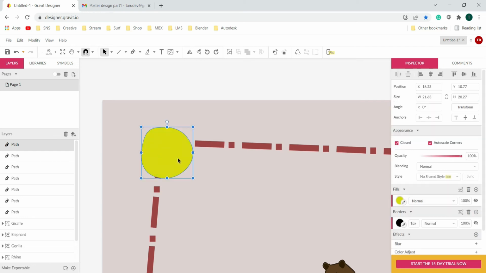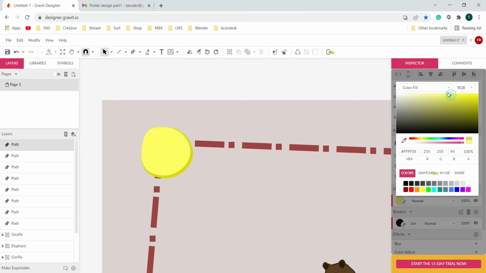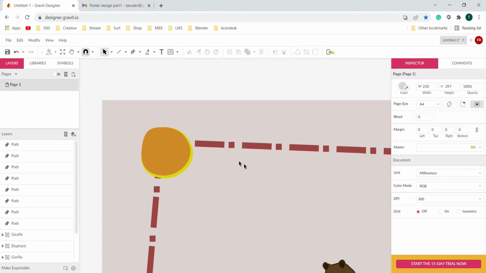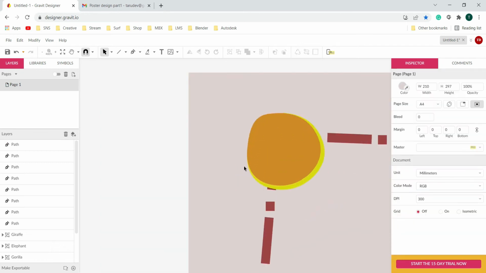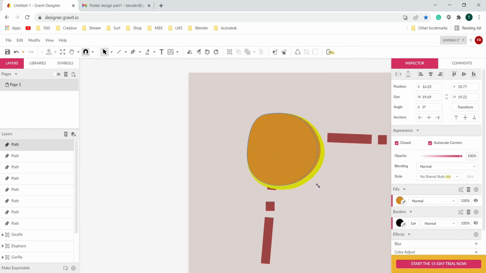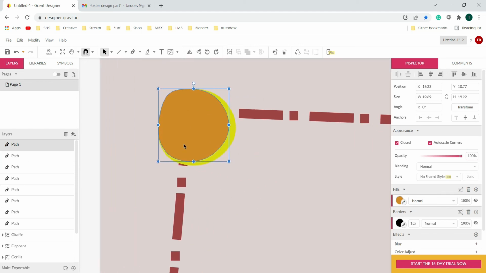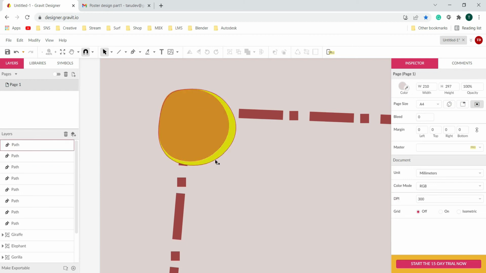Okay. Now I'm going to copy this and I'm going to reduce its size. And for this, I'm going to choose maybe a brighter tone, or maybe an entire color. Something like this. If we zoom out, it will look like this. So I'm trying to create a planet shape, a doodle planet shape, which has some highlight of the light, or maybe here it is casting a dark tone or shadow.